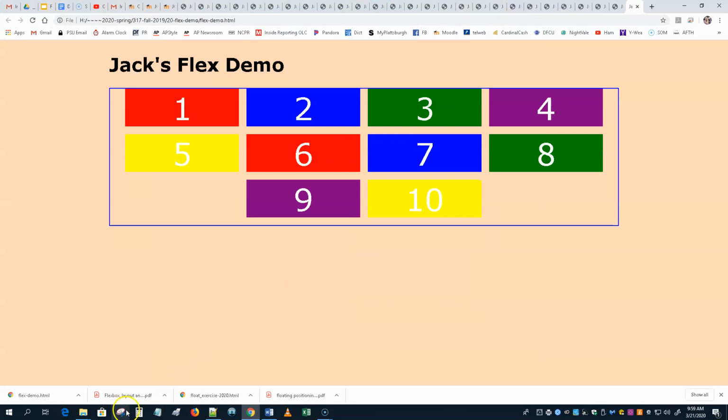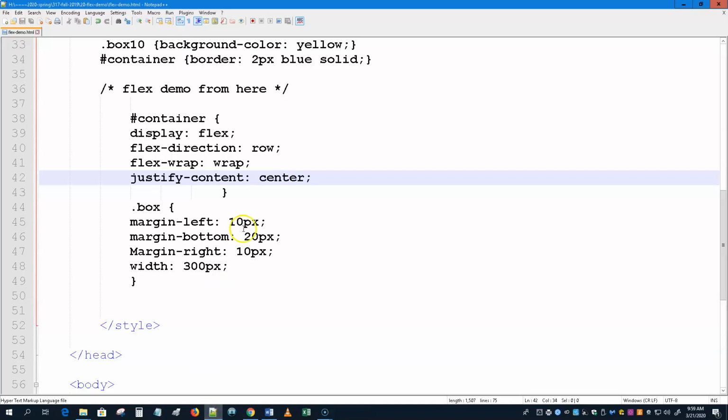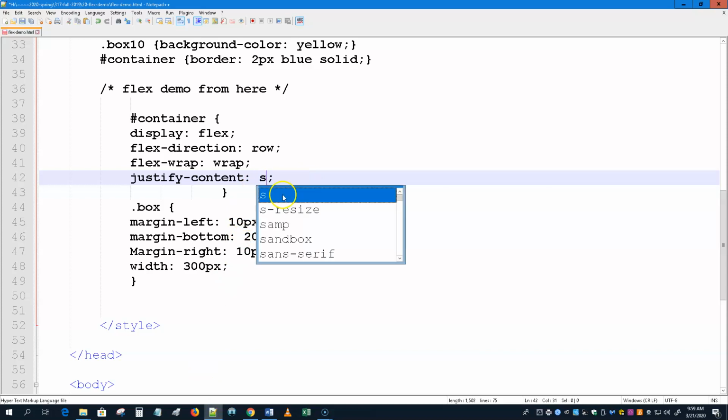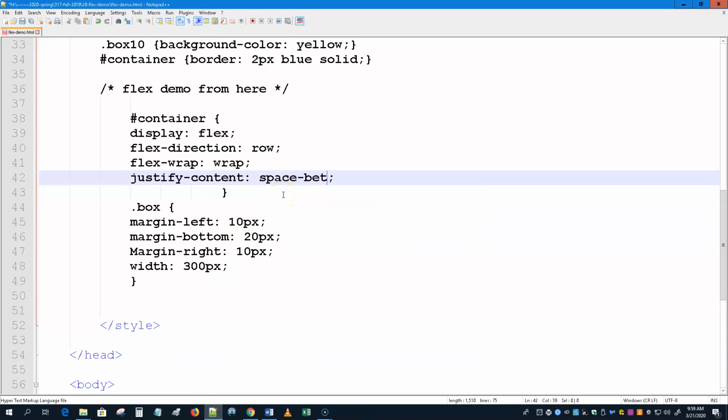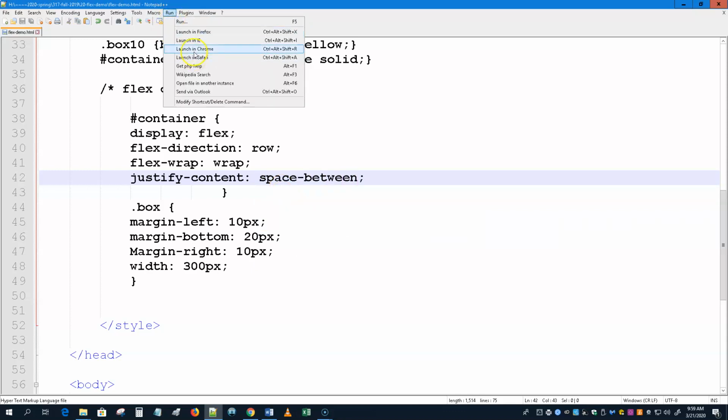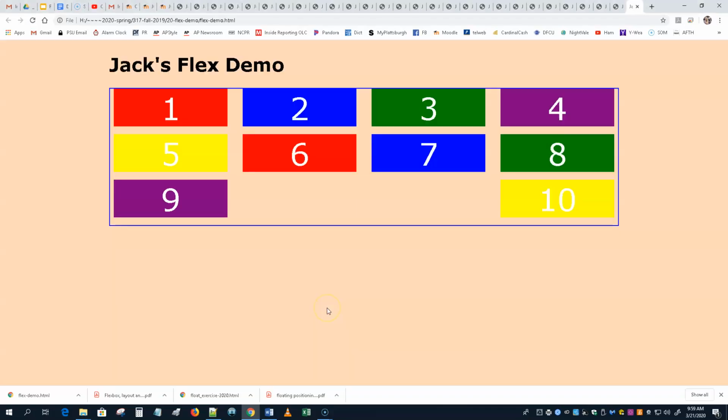And then you could do the other choice, which would be fine, and all these would be fine, which would be space between. And now these last ones, all the space left is going to be pushed between, which is perhaps not quite as attractive. So I think centering or space around would be good for our gallery, but this is fine too. Okay, that's our demo of the Flexbox. A lot to think about as we move into the gallery.